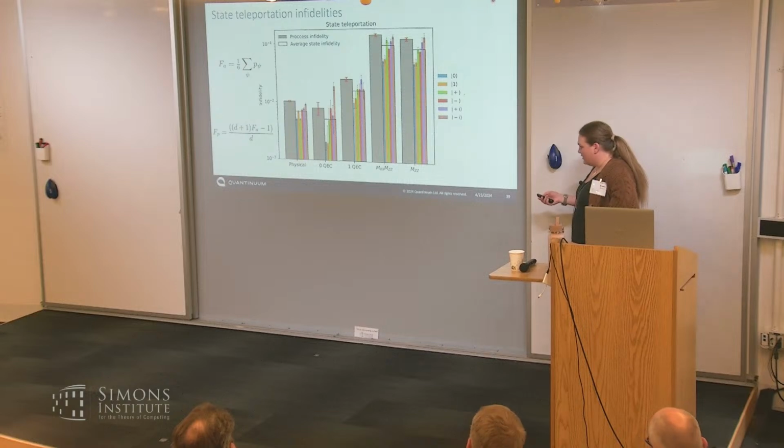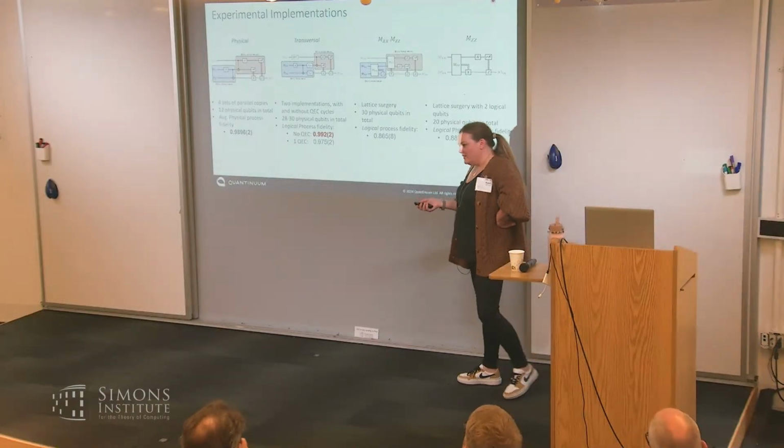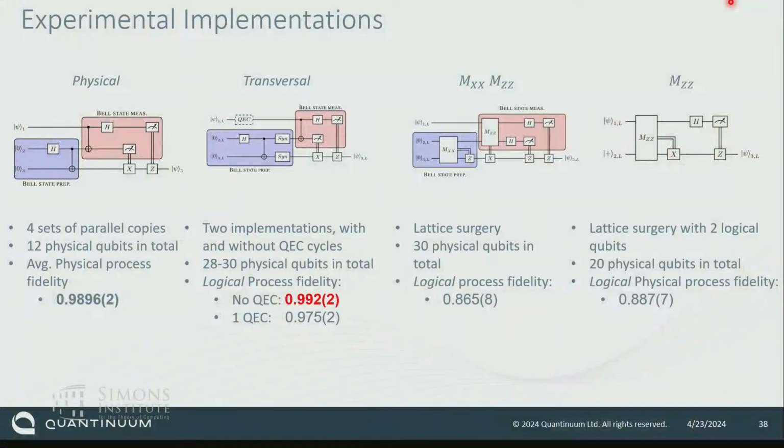So the official answer that I'm supposed to say is also true. It's not just official, it's true. These transversal circuits, we've been working on for a while, so they are highly optimized. We have looked at every move this here, do this. It's maybe not as good as we could be, but it's really optimized. These were thrown together last minute, so they are not optimized in any way. We were excited to be able to do the lattice surgery. We're trying to show the diversity of gates we can do on the system, but one is highly optimized, the other ones aren't. That's the official answer.